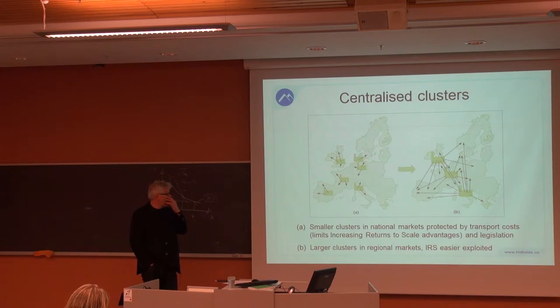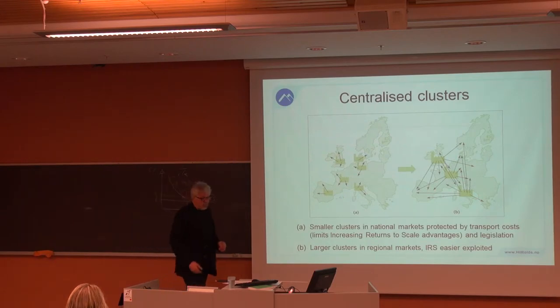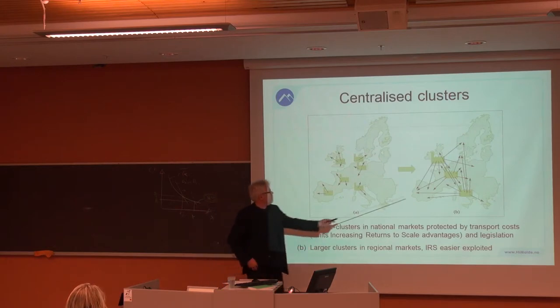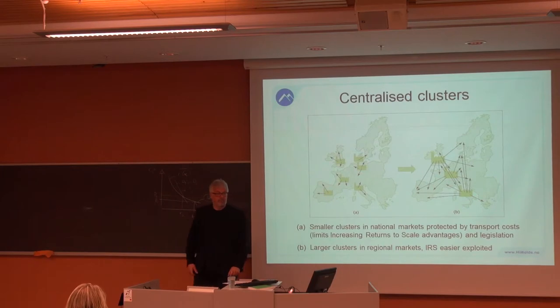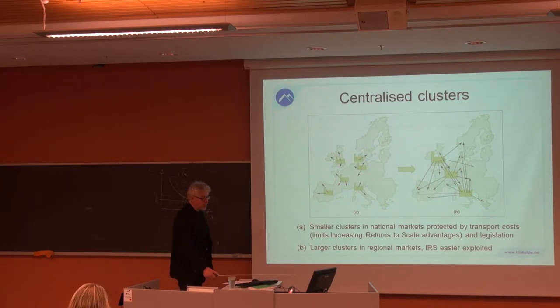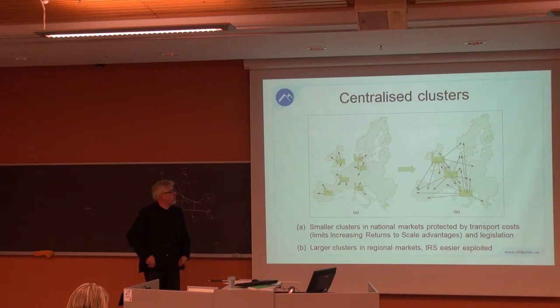And that has to do with when things get bigger, it's much more difficult to keep up the culture and the personal relationships, which is, let's say, the backbone of Michael Porter's theory. Confidence building, you know people, you can work informally, and so on. But it is highly likely that the concentration will give you a higher number of patents. So Cambridge University will probably conclude that bigger clusters and more concentration is good. But I'm not too sure about it when it comes to productivity. That is an open question.